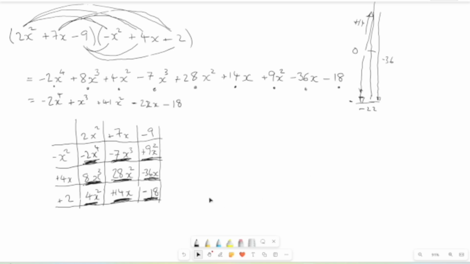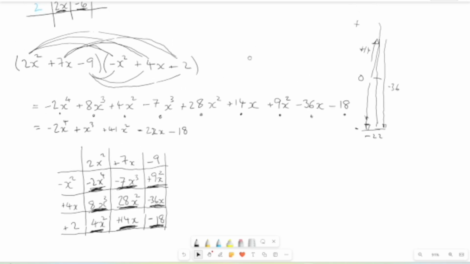So it gives you the same answer. And if we'd written these out exactly the same as this, or in a different order, it doesn't really matter, we would have simplified it to get this answer here. But I'm not going to do that because you've already seen me do it for this. Doing it in the grid with lots of elements, it looks a bit cleaner than all these lines over the top. And that can be a little bit confusing, especially if you don't write the lines clearly.